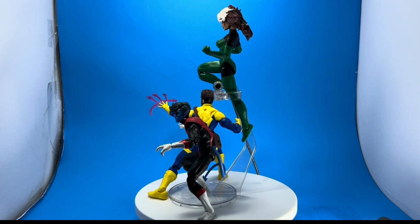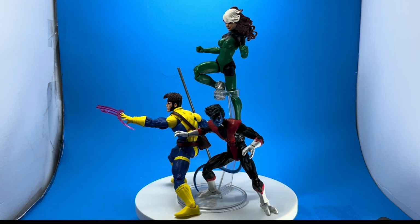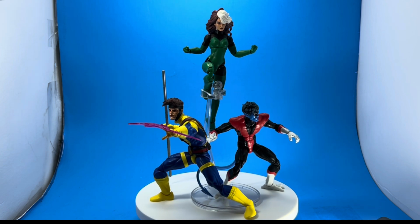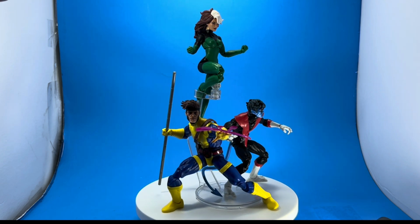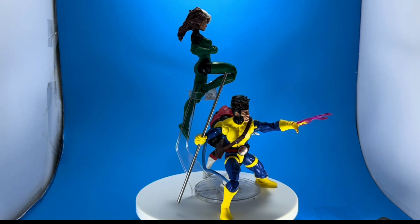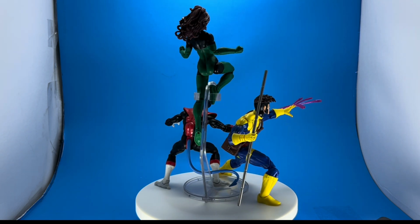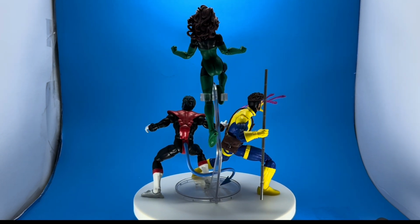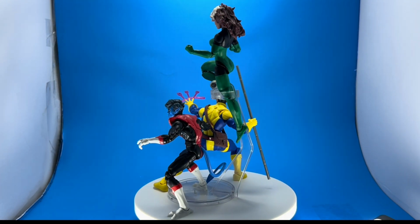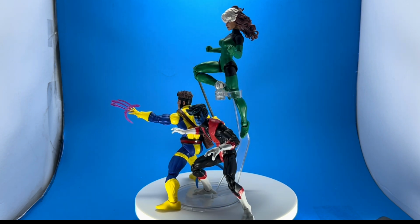Again, the big shortcomings are the lack of accessories, which again is really aggravating, and they lost points for that. But overall, they do get a very solid score because they are nice figures. And if you don't have the previous Nightcrawler figure that this mold was based off of, this is a perfect opportunity to get this one. And although I don't know where mine is, otherwise I would have probably done the head swap, or at least a comparison to show you guys, but he's buried somewhere.